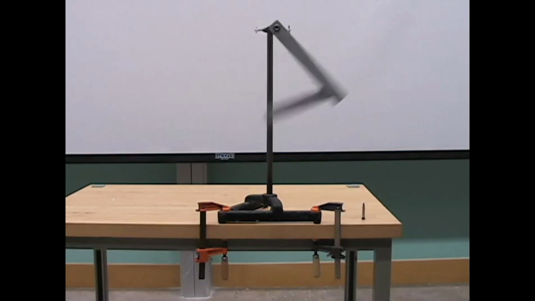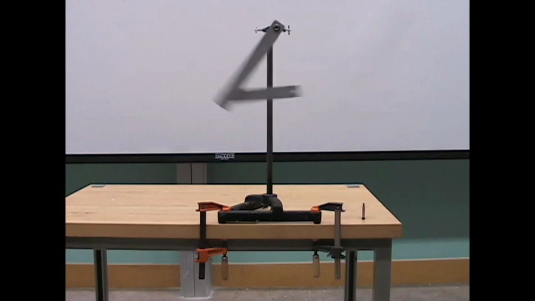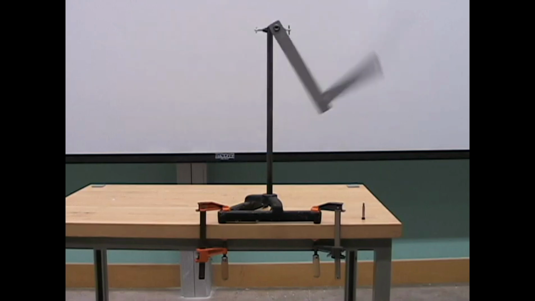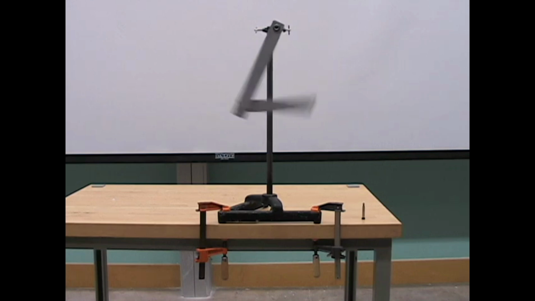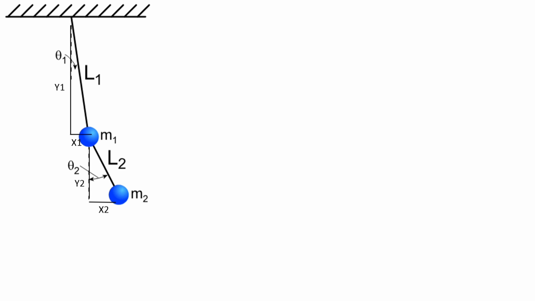So, a double pendulum is a mechanical system consisting of two rigid rods connected by hinges. Although the system appears to be simple, its motion is highly nonlinear and may become chaotic. This makes the double pendulum one of the classical examples of nonlinear dynamics. To simplify the mathematical model, we assume that both rods are massless and that the masses are concentrated at the ends of the rods. The first step is to describe the geometry of the system.